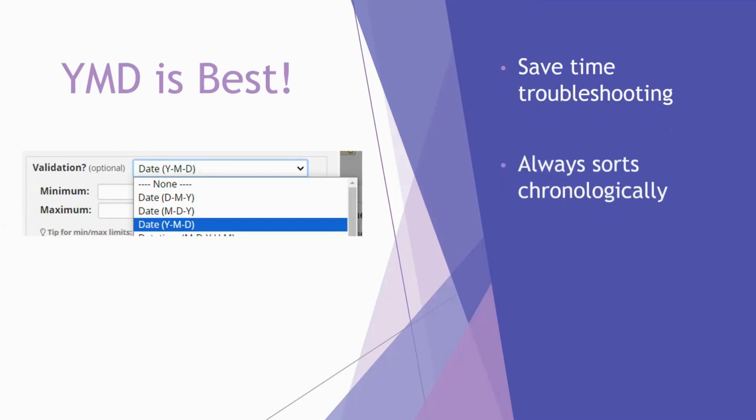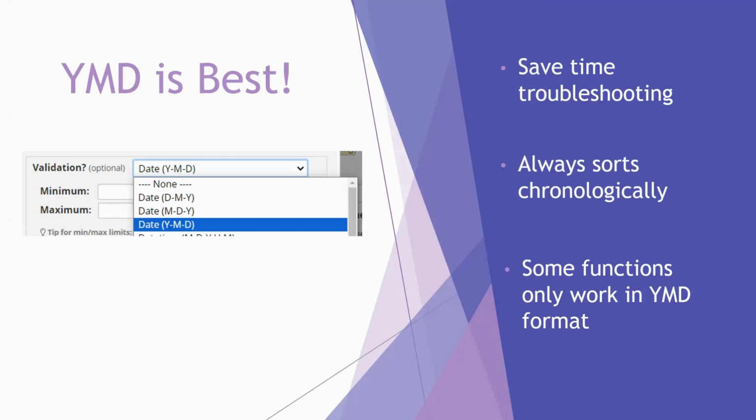YMD formatted dates also conveniently happen to sort chronologically when those dates get stored as character or text values, and this can be useful at times. Additionally, there are some cases when a function will only work if the variables are set up in the YMD format.